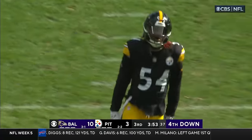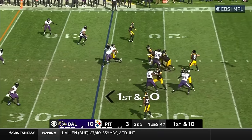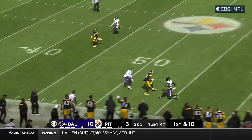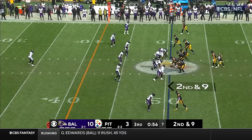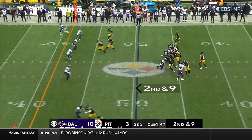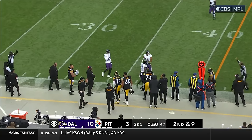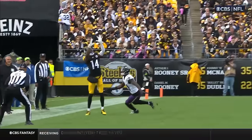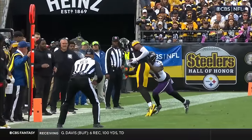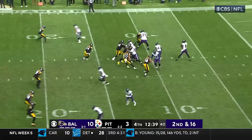Quan Alexander. Motion man Robinson. Pickett looking the other way. And finds the soft spot, George Pickens. Of the field, second and 9. Pickett sprays it. Pickens walking the tightrope. George Pickens, second year receiver out of Georgia. Lay is in at right tackle because of an injury to McCary.